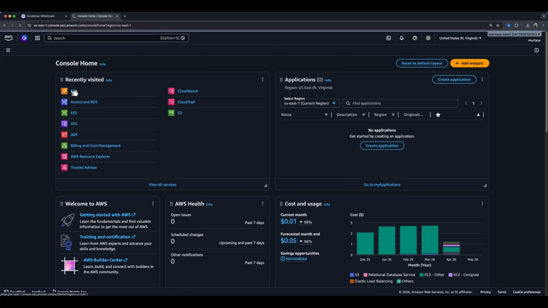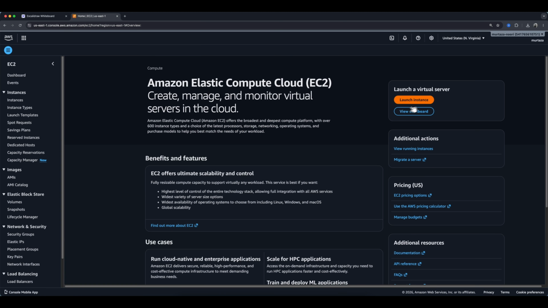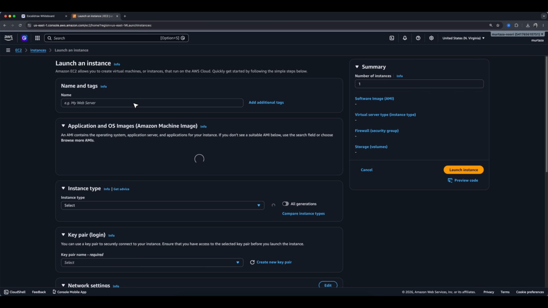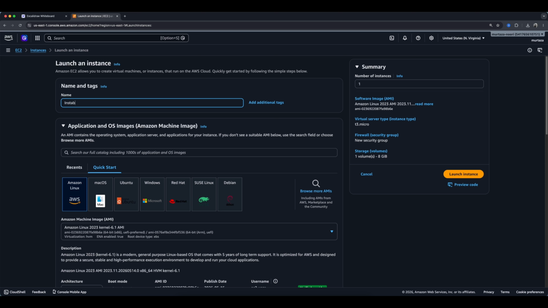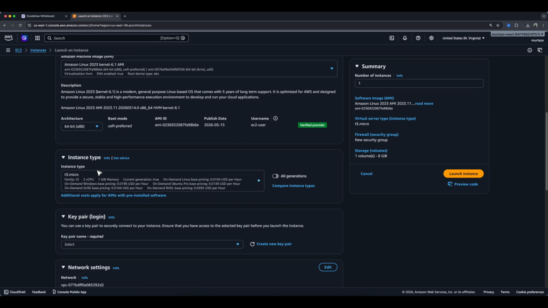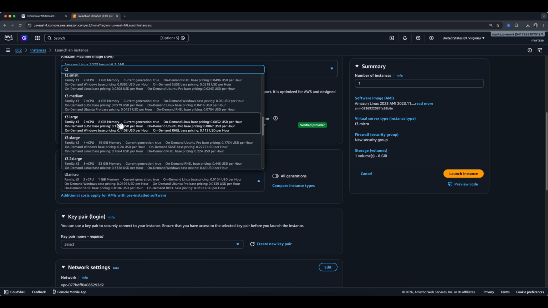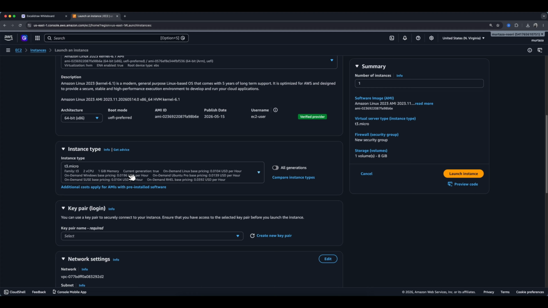So what you have to do is go to your EC2 instance services, and then once you're here, click on launch instance. I'm gonna launch without a key pair for now, and then I'm gonna name my instance, instance A, okay? And then I'm gonna choose Amazon Linux as my AMI. And like I said, for instance type, Hibernate only works with T3 Micro and C5 or something like that, but in this case I'm going to be using T3 Micro, which is like the most used instance type.